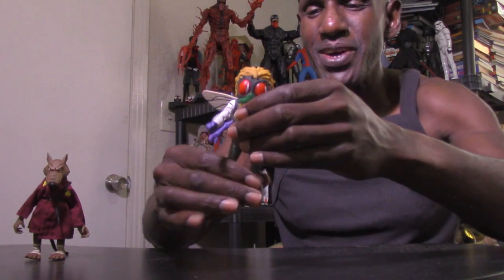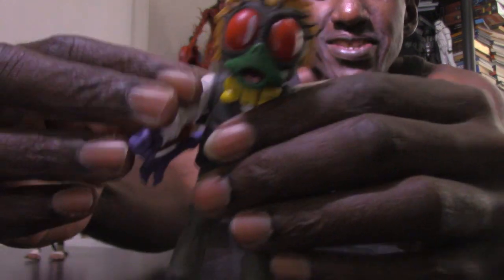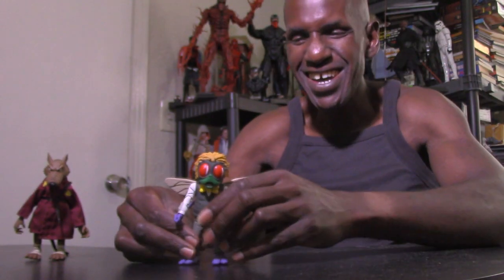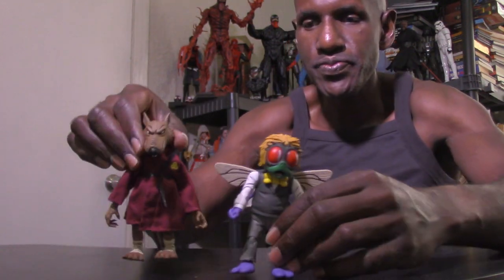So yeah, definitely happy about having these. It's just been so long since I watched the animated show. It's kind of taking me back. So yeah, I must admit they are small figures. Oh yeah, even he has peg holes under his feet, if you have a NECA stand.